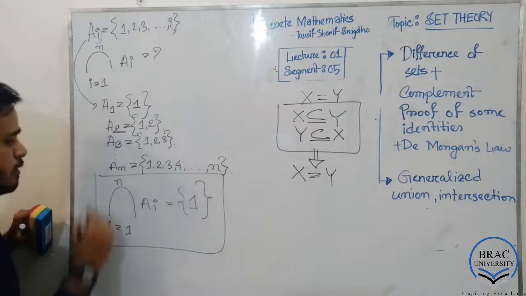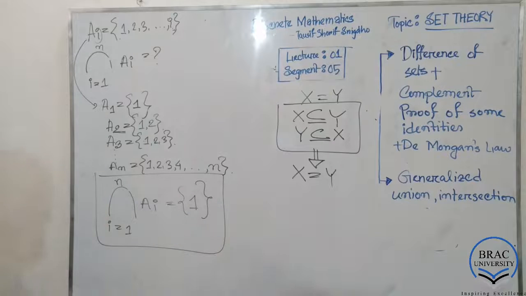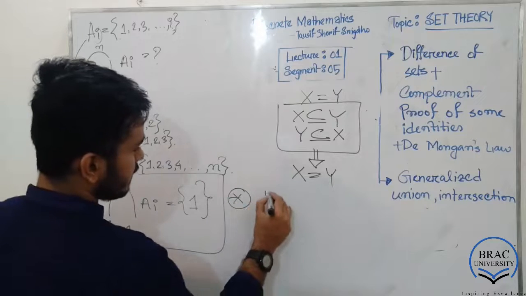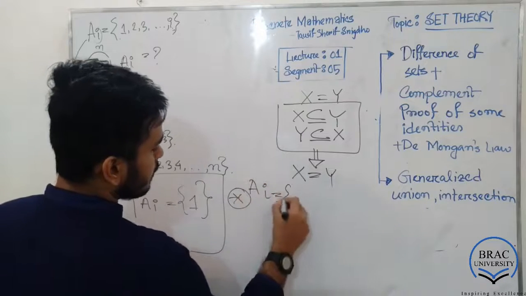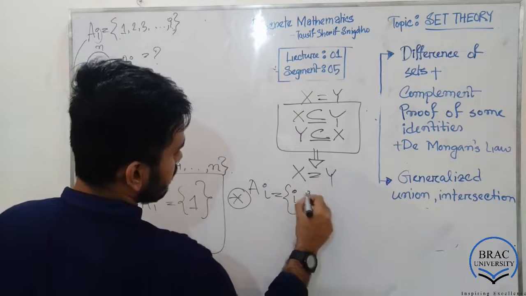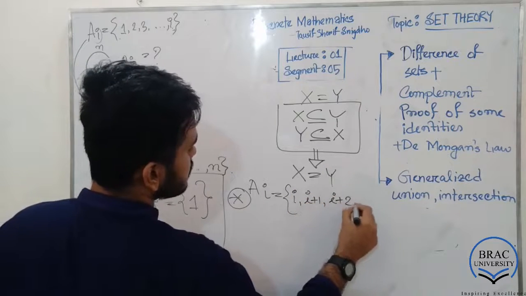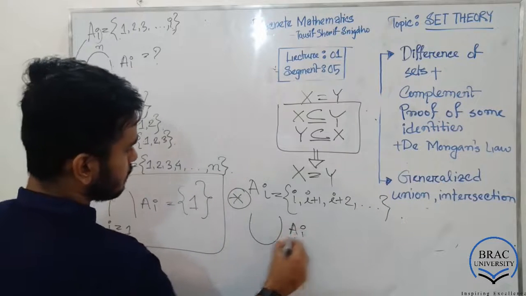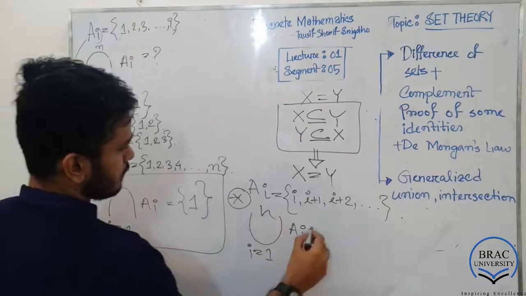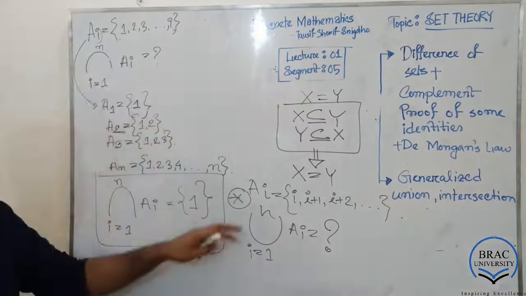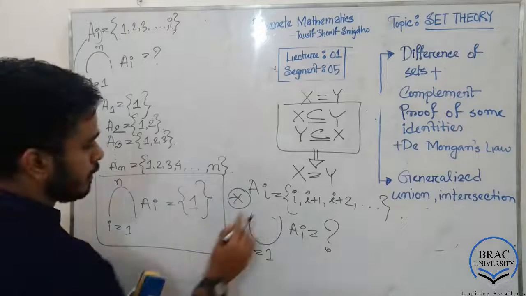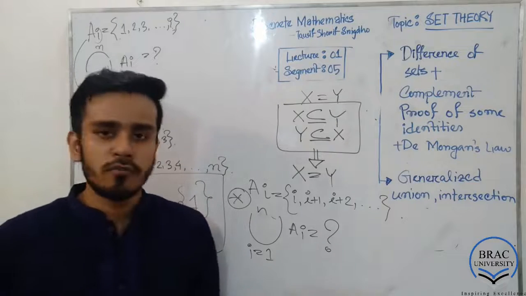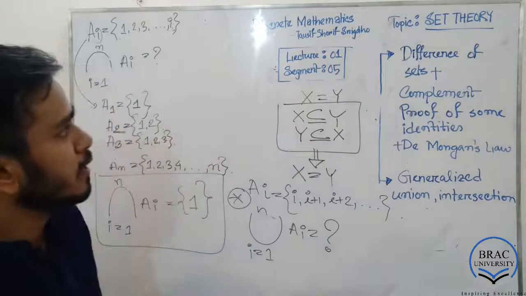So this is the solution of this generalized intersection, and I'll give you another problem to solve by yourself, and that is Ai is a set where Ai is like this, okay? And you have to determine the Ai starting from 1 to n. What is the value of the union of Ai? Okay? So that's all from segment 5, and that's the ending of lecture 1.